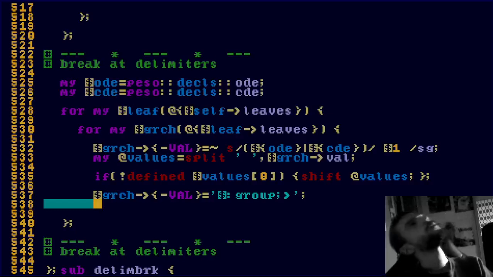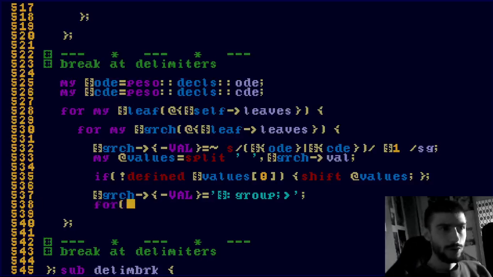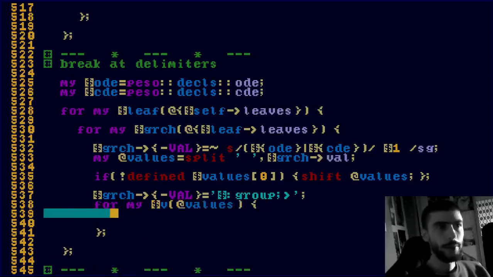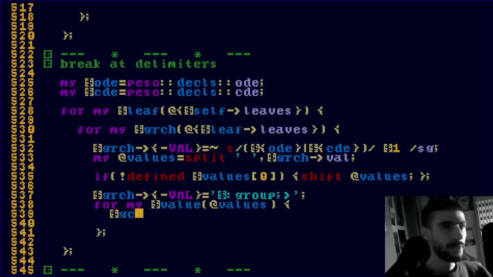And what I'm going to do is knit a new child for each one of them. So okay, for my b in values, I could say my value in values, but yeah, why not? Let's say for my value in values. It goes kind of recursively. So anyhow, what we want to do is just knit, make a new node, right?